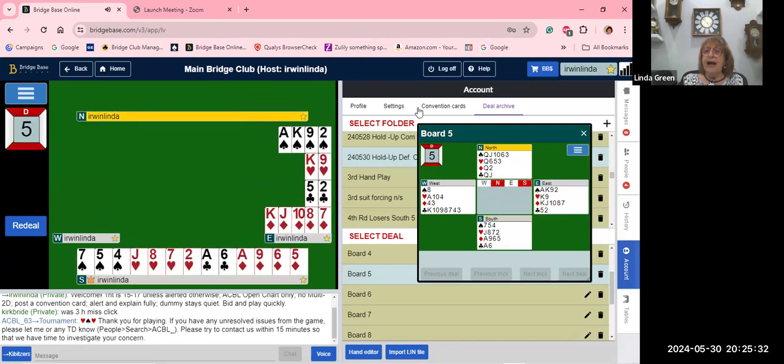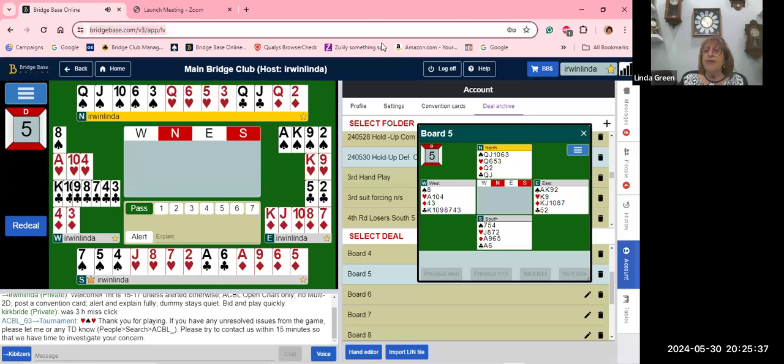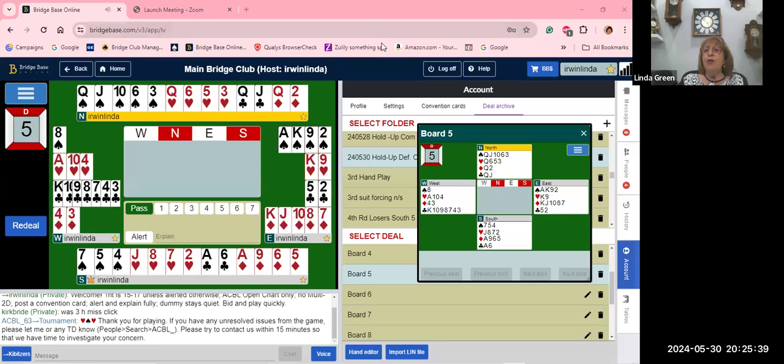It's a very difficult hand to bid because a lot of us cannot show the club suit when we don't have 11 or more points. It makes it very hard to show this hand. So I'm just going to put up the lesson hands again.